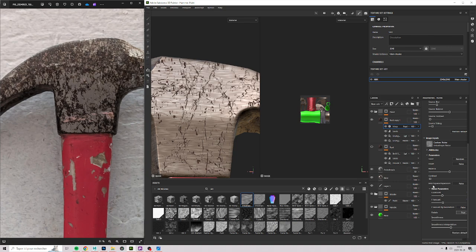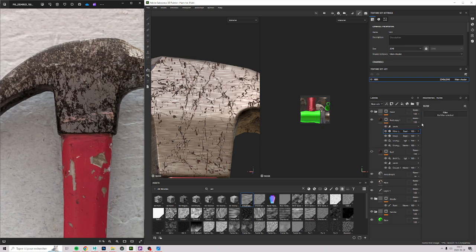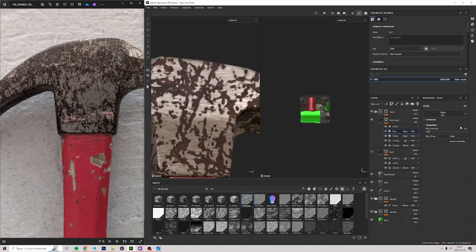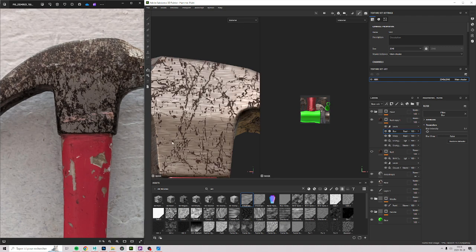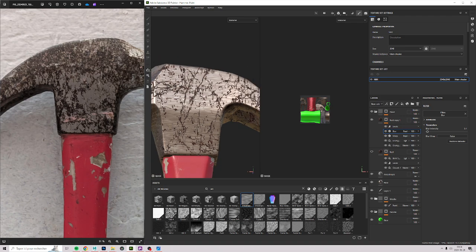I wish we could blur the source, but we can't. So I think I'll just blur this. Add filter and then blur. You know, it's not perfect, but I mean, the essence is there.